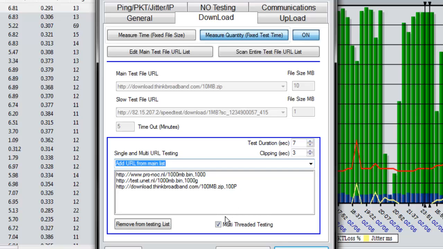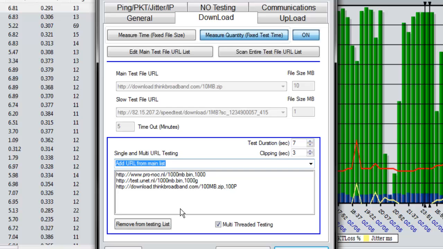If the multi-threading's on, then it's going to download them all at the same time from all the different servers at the same time. This way it will max out your connection. Even if one of the servers is having a bad day, the others should compensate for it easily.